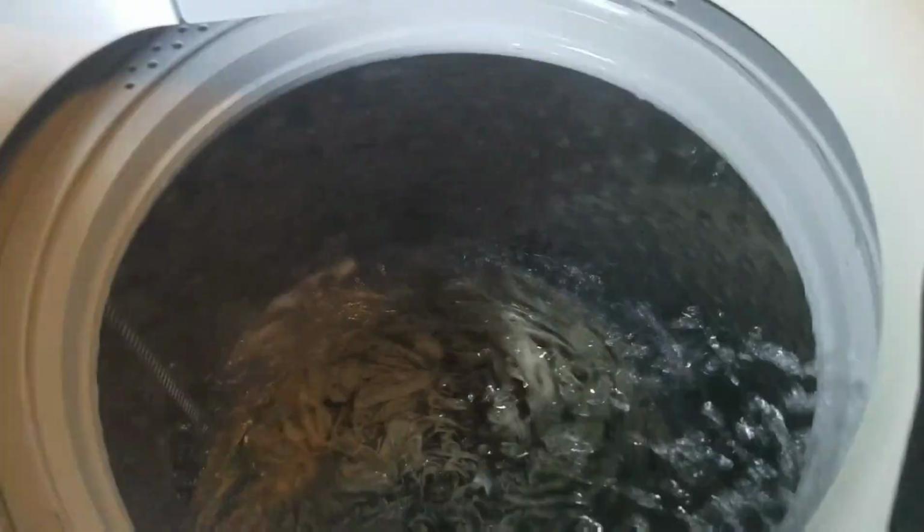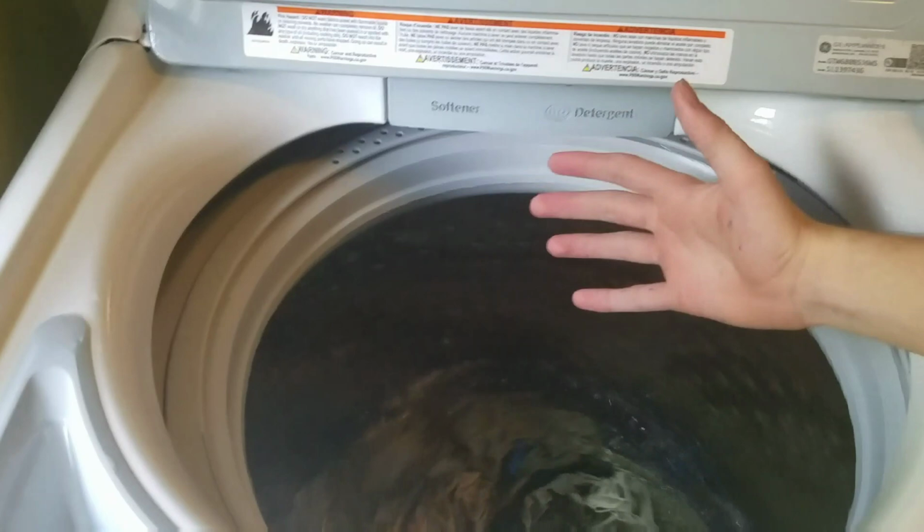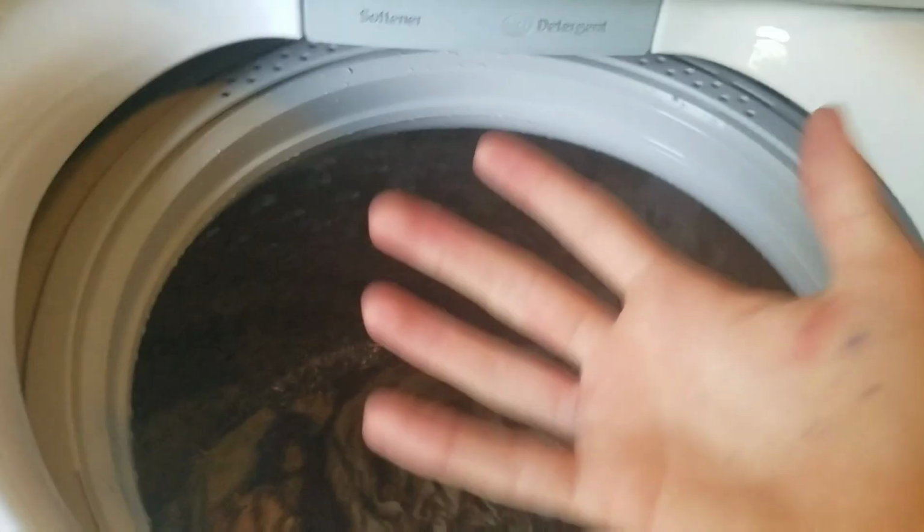I do plan on doing an overload test later. Not this week, but maybe next week, depending on how I feel. Because as much as I love this washing machine community, and I'm glad I'm a part of it, it is a bit boring standing here filming the washer. If I had a tripod and I could mount it right here, and I could stand off to the side and you'd see both my hands, I'd be better with that because I could leave at any point and have the tripod still filming. But of course I'm on my phone, so I have to stand here because I like doing the full cycle videos.